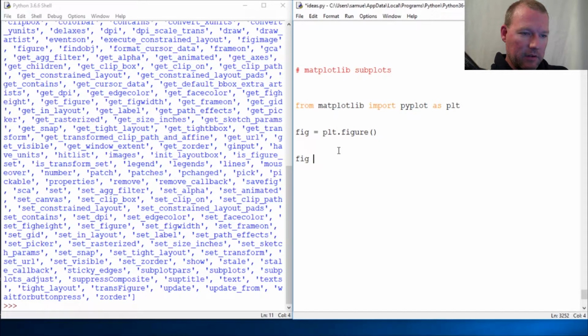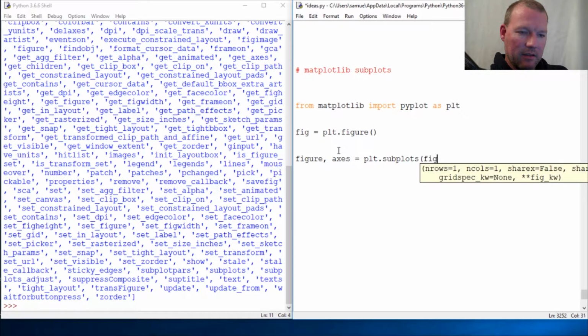And so we do figure, because I want to show you to differentiate figure. And this is kind of standard, axis, and it's plt.subplots, then figsize, and it takes a tuple.